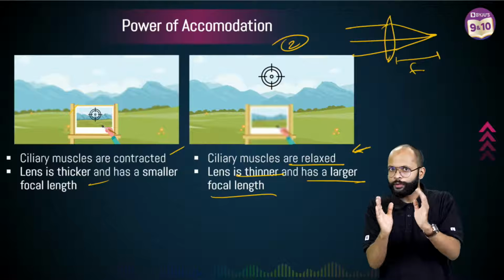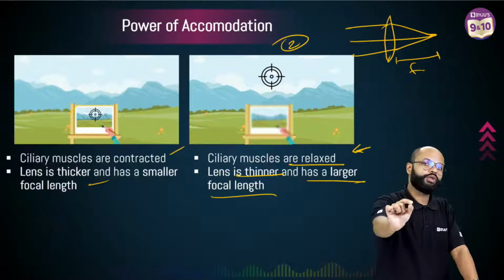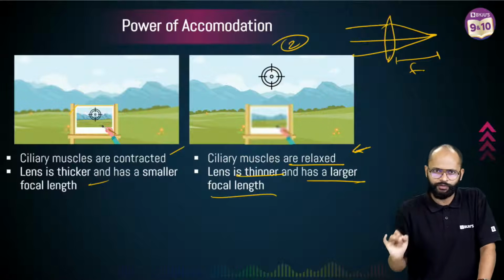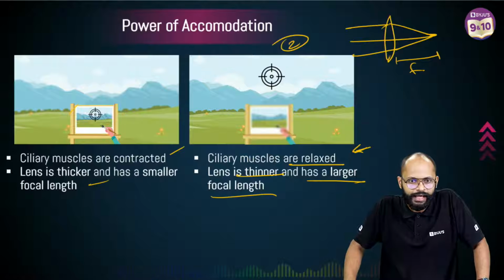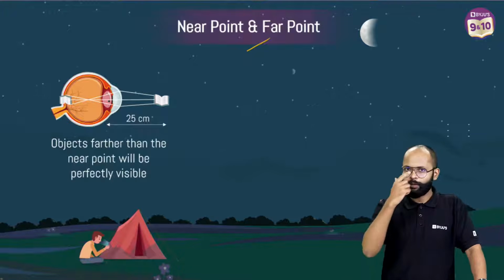If you are not able to understand right now, it means somewhere there is a problem in the basics, friend. Make sure you watch the previous videos. Everything is covered. Step by step we have reached this point. Nice, very good. Now let's talk about near point and far point.